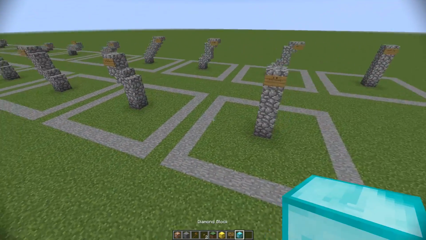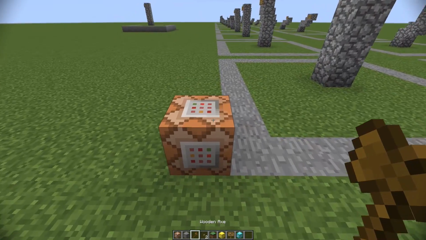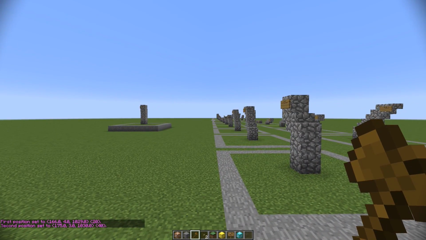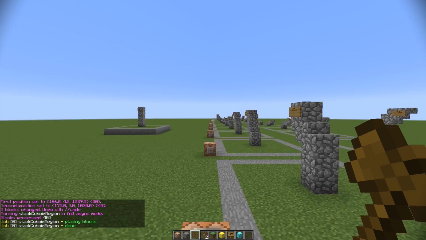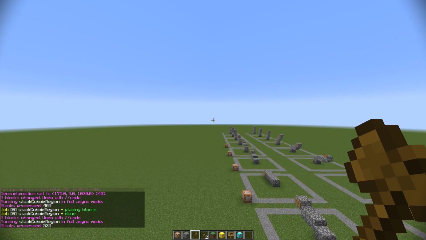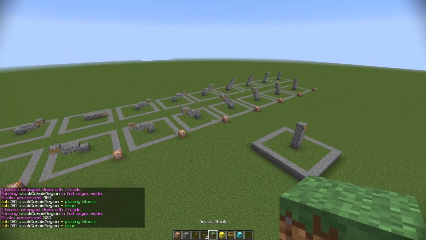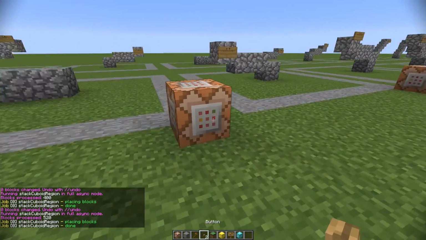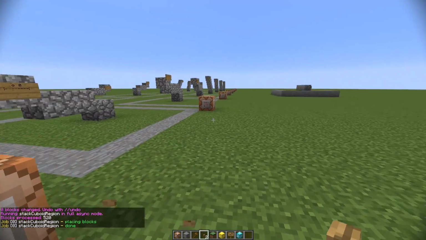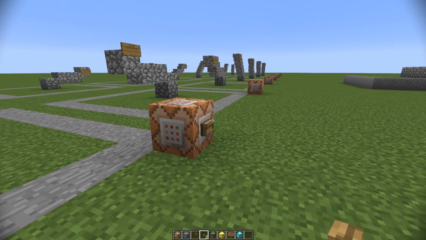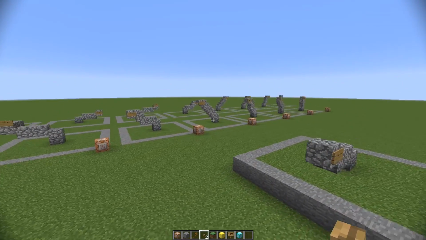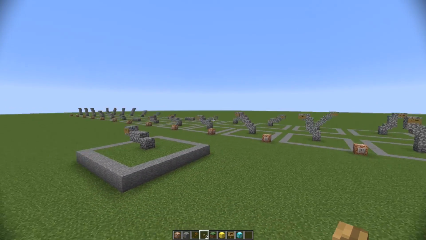We need to stack this one command block to every single one, because the command is completely the same every time, because as I said, it's all relative to the command block. You can actually put in specific coordinates for all 3 parts, but that would be very, very lengthy. It's probably better to understand the concept of making it relative to the command block so that you can just replicate it every time. And as you can see, I've been pressing the buttons and it's been changing it.